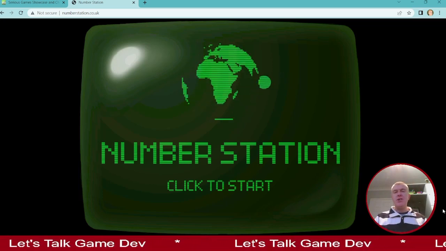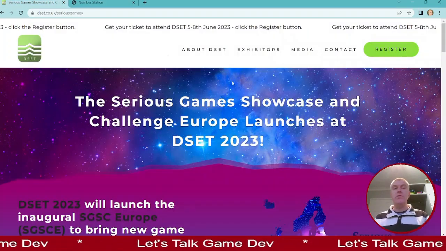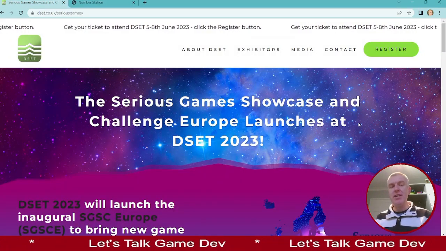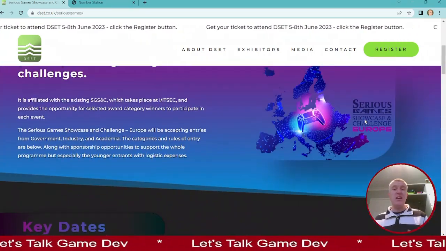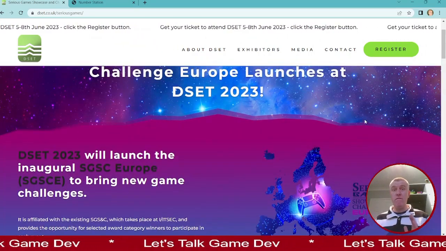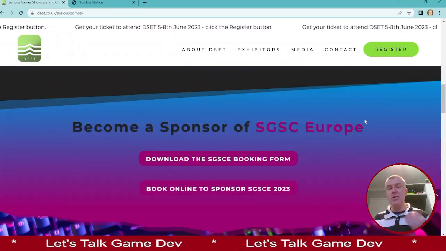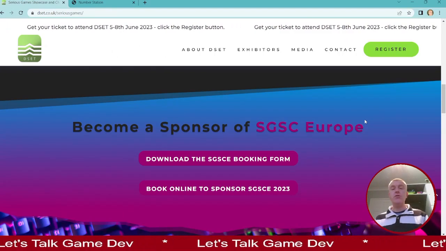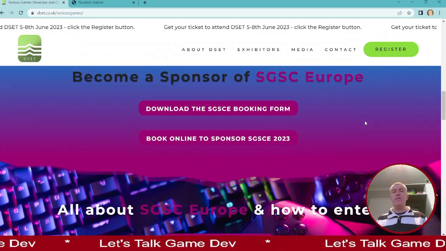Now, this time I'm going to be entering another competition called the Serious Game Showcase and Challenge, and here is the website. And the deadline is fast approaching. So it's all hands to the pump to get my game across the finishing line, to get some sort of working prototype fit for entry.